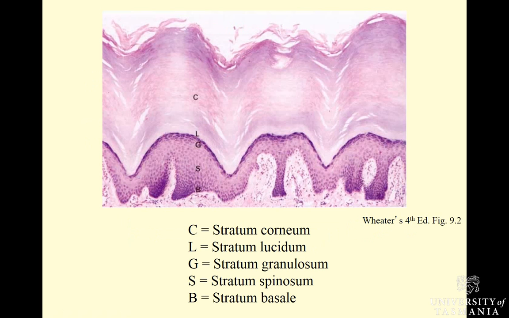So here we've got a section of thick skin stained with hematoxylin and eosin, H&E. We can tell it's thick skin for several reasons. Firstly, we've got this very large, thick stratum corneum layer. This is the dead cell layer, and you can actually see where it's been sloughing off or being abraded on the surface there. So that's very characteristic of thick skin. The other very characteristic feature of thick skin, and we'll talk about thick versus thin skin at the end of this lecture, is this waviness associated with the epidermis, and these are actually dermatoglyphs or fingerprints, which are specifically localized to thick skin.